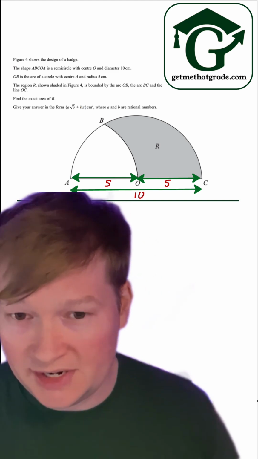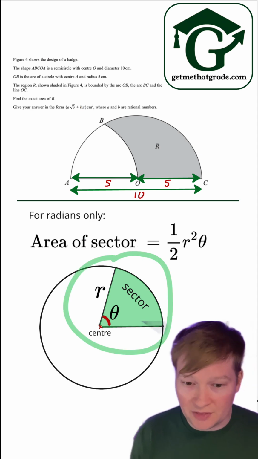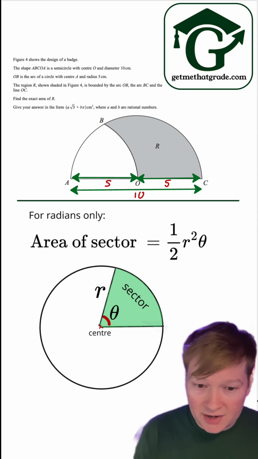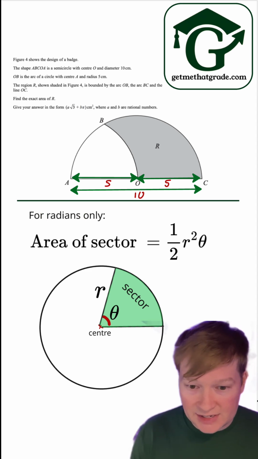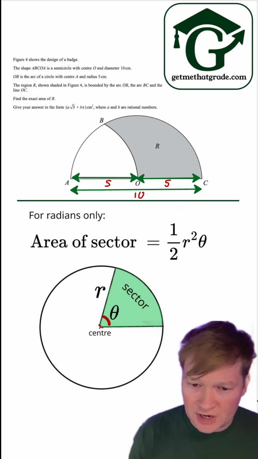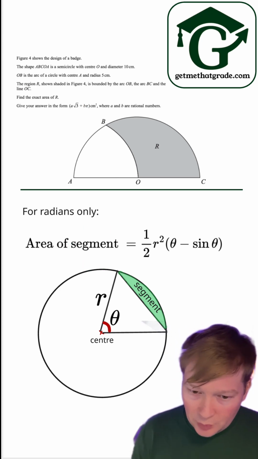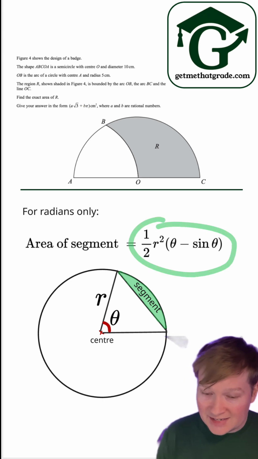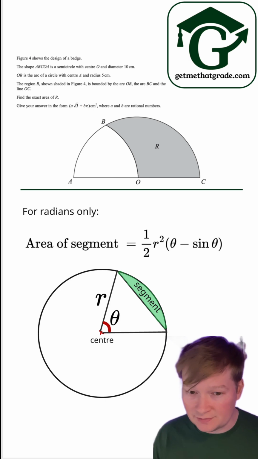What formulae do we need to know? Well, it's really important that you note that this formula for the area of a sector, which is what we've got shown here in the diagram in green, only works if the angle here is measured in radians. If the angle is in radians, it's a really nice, simple formula, a half times the radius squared multiplied by the angle at the centre, theta. There's another really useful formula you need to know, and that's for the area of a segment. So a segment is this little portion here. The formula is given here, but remember, this only works if the angle theta is measured in radians.